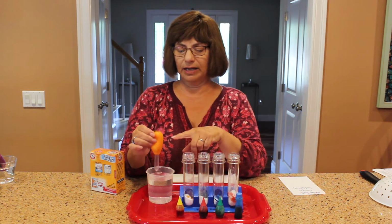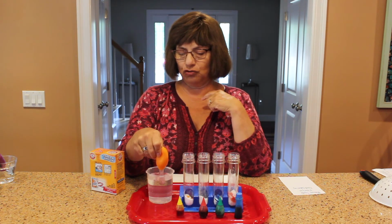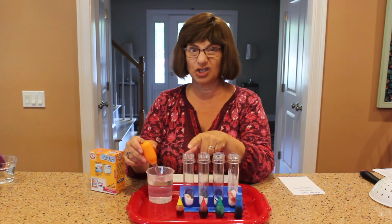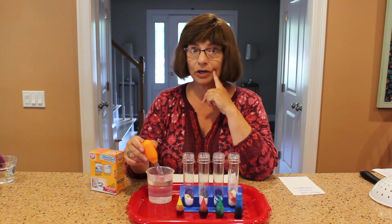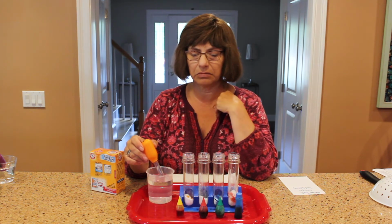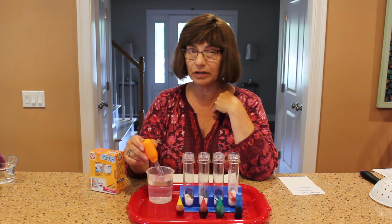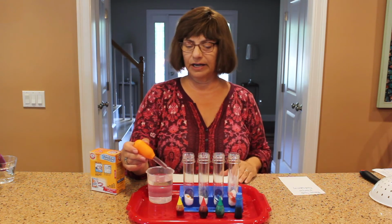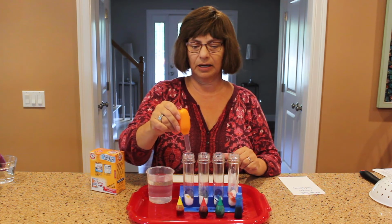And then I'm gonna take my technology of a dropper and I'm going to extract some vinegar out of the cup. And then I'm going to squeeze it right into this test tube. I'm wondering if you know what's going to happen. We are going to have a chemical reaction after all. I wonder if it will just sit there and be a liquid. I'm wondering if it will become a solid, or I'm wondering if it will do something else. If you haven't done this experiment before, it's way fun. All right, ready? Keep your eye on this test tube. And let's see what color it's gonna become.